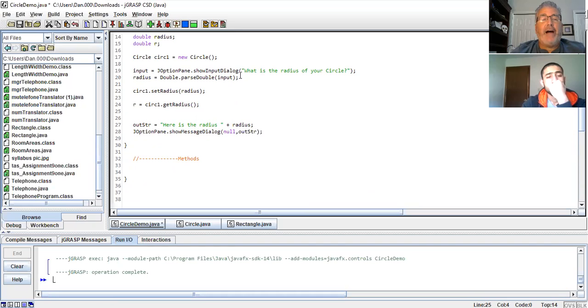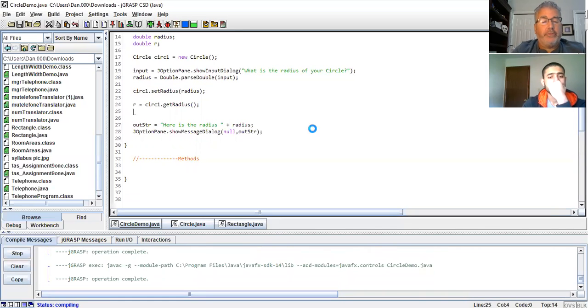All right, with a little luck, I created an object called circ1. I'm going to get the value of it, and I'm going to send that value over to my class to store it in radius. I'm going to use circ1.setRadius. Now, if I want to get it back, I'm going to call circ1.getRadius, no parameters. It was a void method, and it's going to return the R. Is it going to work?